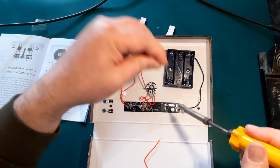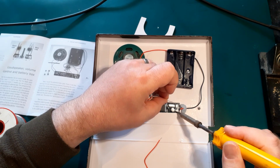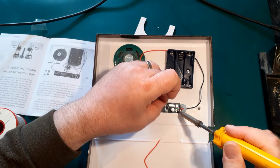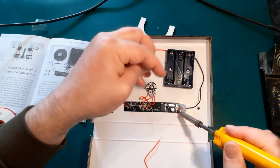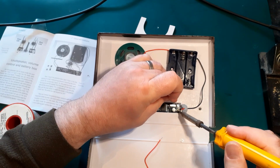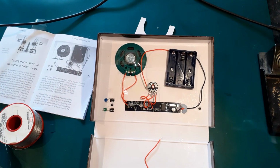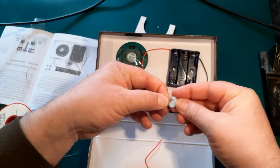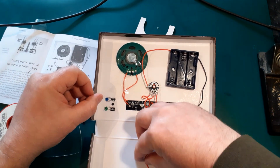Perfect. Quickly blob some on there. So let's get some heat on that pad. It's a fairly big pad. Just touch it onto the soldering iron as well, perhaps. Whoops. It would help if I could see properly. Not doing a very good job there. Let's get that on. There we go. Job's up. That'll do. And blue tack off. Yeah, turn off. And I just need a wire going from there to the battery positive.